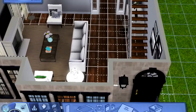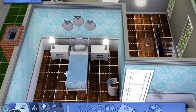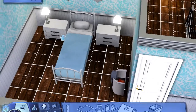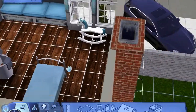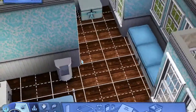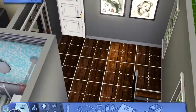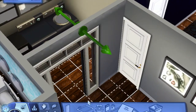So then you head on up the stairs and the first thing I've got is a little kid's room. I find that my kids' rooms tend to be mature, so I tried to make this one maybe a little bit more kid-friendly, like a kid actually lives in this room. I added this little rocking horse, a little window seat, and this little toy chest in the back. And then in the middle of the kids' room and the parents' room, I just added a little laundry space.